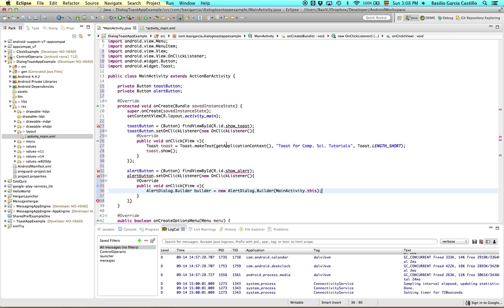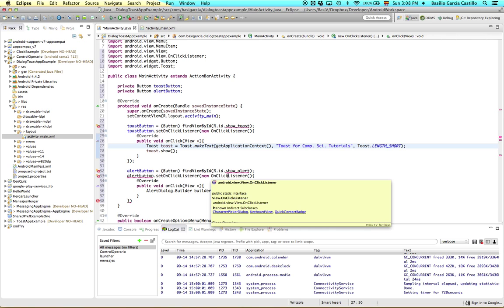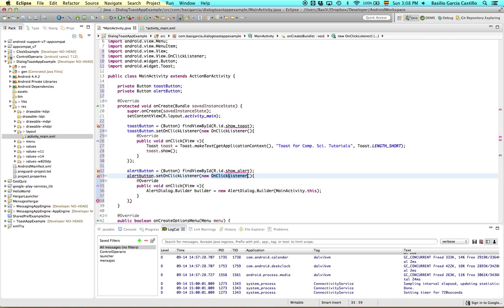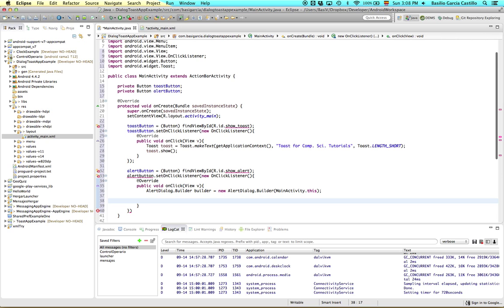Usually you can also pass get application context, but because we are on an on-click listener object, get application context will not work. Builder set message, alert dialog for comp sci tutorials.